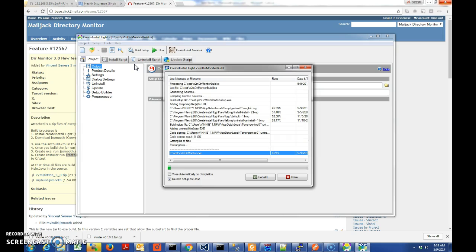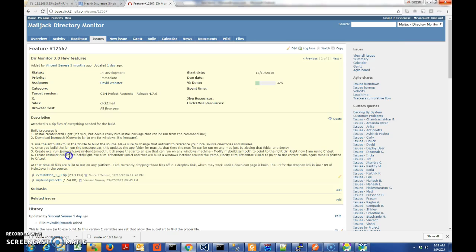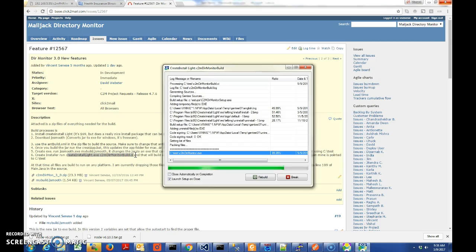You guys could use your own code signing certificate, and I'll take you through that as soon as it's done with the build. It's basically packaging all the files right now, and it'll give you a nice installer file you can run on everything. Again, it does this all on the command line just by running this exact command. You type create installer, a space, then the name of the build file, and it does everything else for you automatically.